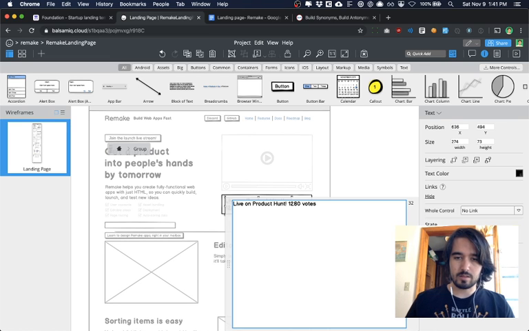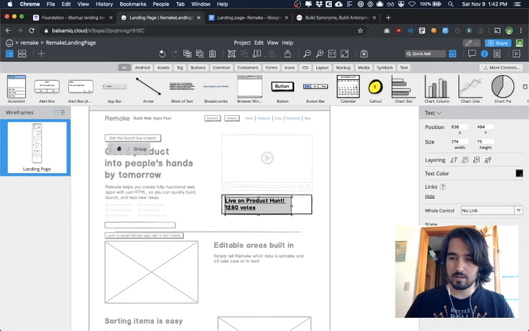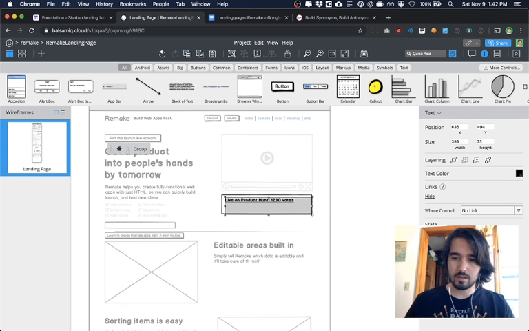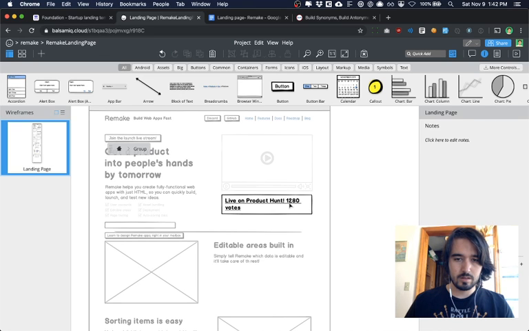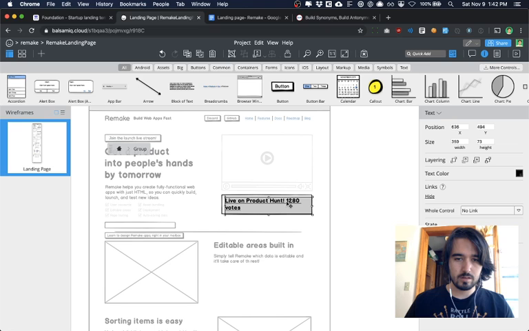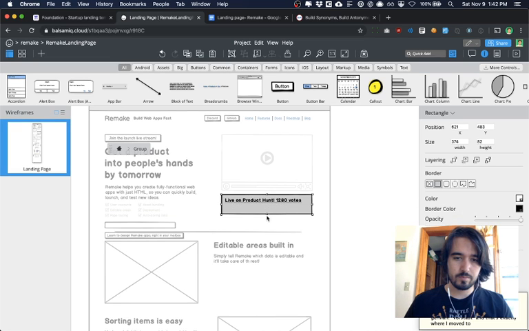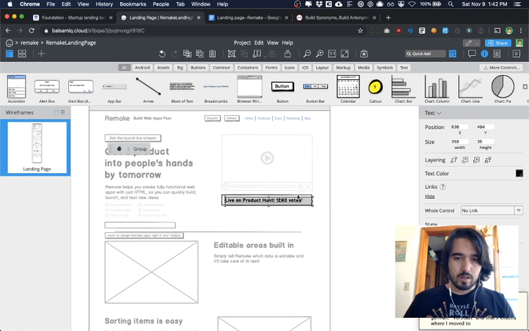Okay, I'm gonna make this text a lot smaller so we can fit it on one line. 18. Expand. Let's actually do 24. 20, 20. 20 is good. Okay. And can we make this fit to the content anyway? Nope, I don't think so. Okay, we'll just manually resize it.